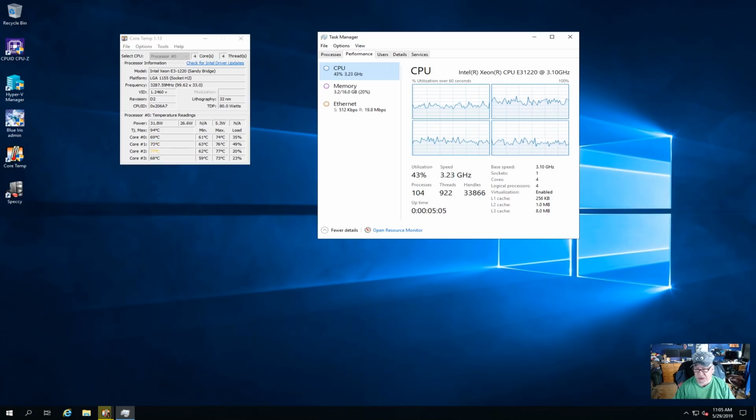Okay, so here are the specs. And as you can see, if you look over there at core temp, the temperatures are jumping up to 76, back down to 70. Now, the CPU is also under load, but you do see we have our 16 gig of RAM now available. It is an E3 1220 Sandy Bridge 3.3 gigahertz quad-core CPU. Strangely enough, I left the baffle that you saw me take off. When I put the cover back on, I looked over there and noticed I'd forgotten to put the baffle back on. And it's not really making any change in the temperatures, but it is seeing the RAM.